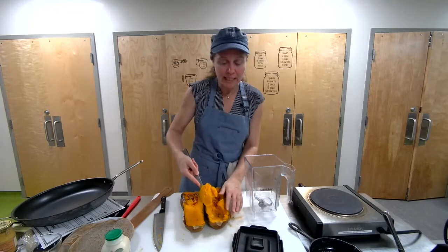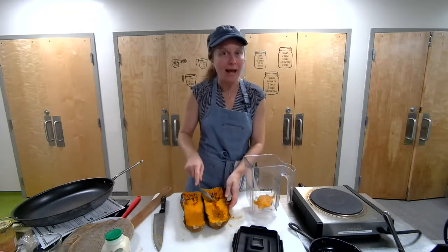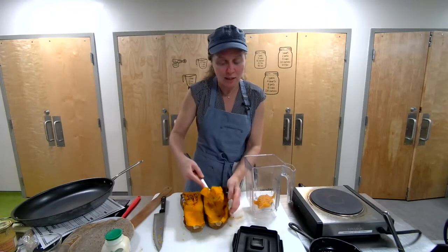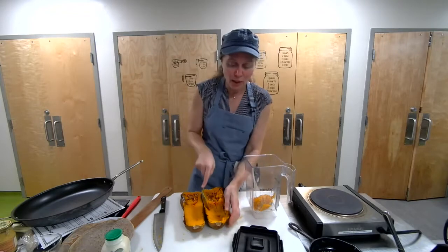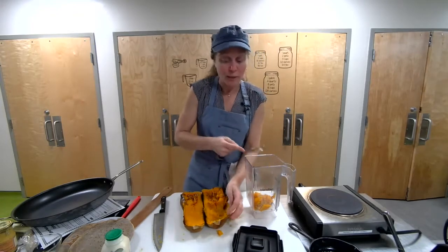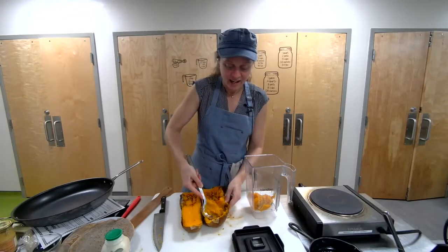You can see how it's nice and soft. I baked this at 350 for about an hour and a half. It's not fussy. You can bake it really until it gets soft. And you want to avoid the seeds. We're not going to be pureeing the seeds, although when I eat it myself, I will just eat the seeds because they're really good.